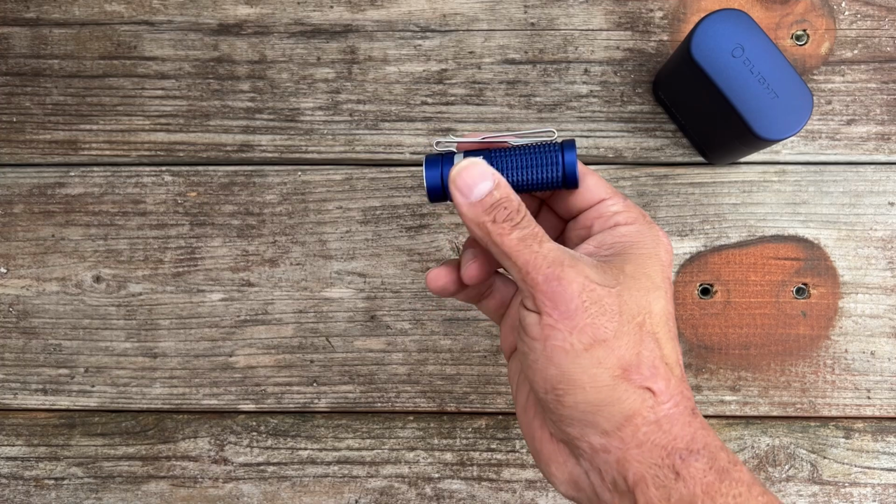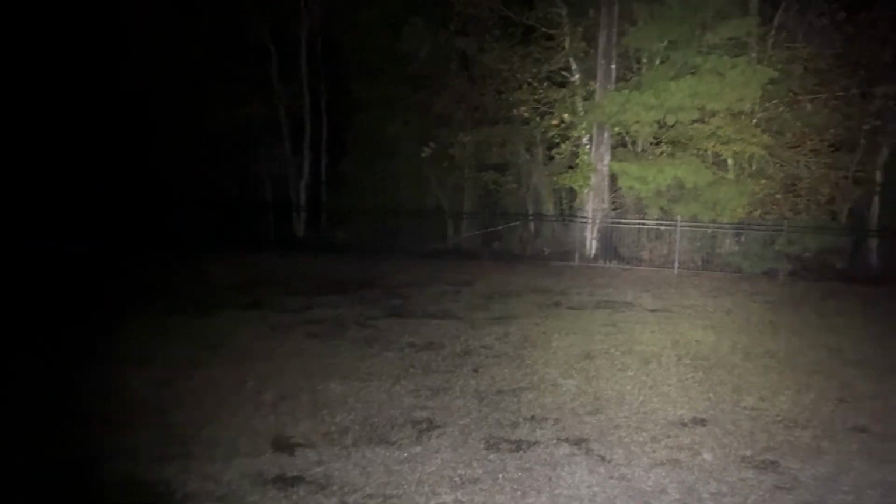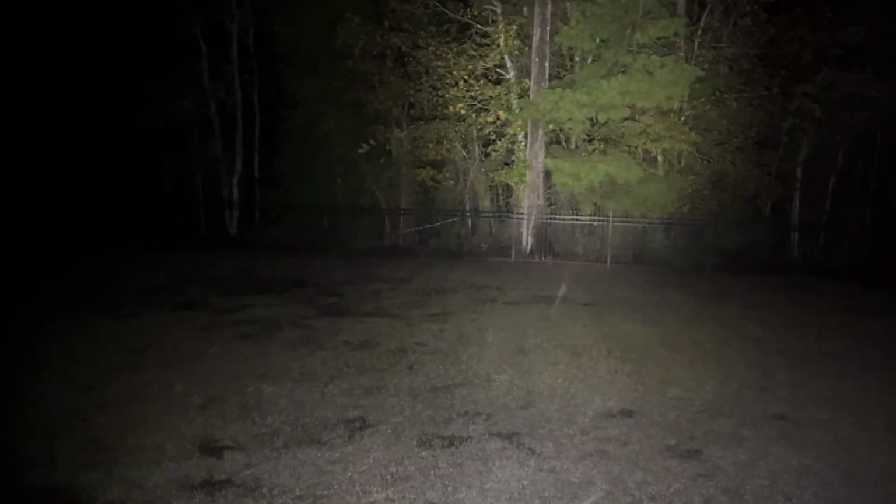No varmints out here tonight. Then you have high at 600 lumens that steps all the way down to 60 lumens. Yeah, look at that. For this little bit of light, this thing's pretty bright. That's 50 feet to that fence right there. You can see it. That tree.